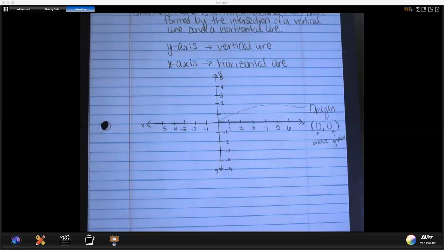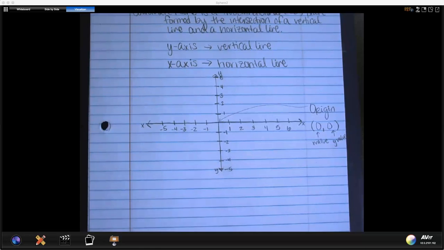Typically you'll see them below the X and to the right of the Y, but it's not necessarily wrong to put it above. It's just normally you'll always see them below or to the right. Typically, if there's axes already pre-numbered, they're below X and to the right of Y. But technically you could write to the left and above. It doesn't necessarily matter, but 9 times out of 10, you're gonna see them below on the X-axis.